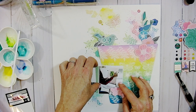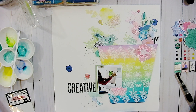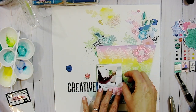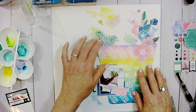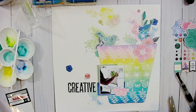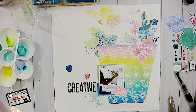So I have another piece of pattern paper. It's a cobalt blue, similar to the flower that I punched from the Stampin' Die Cut pack. There are die cuts, and that's how I cut out most of the stamped images that go on this layout that I heat embossed. Now there's not a die cut for that butterfly, but it's easy to hand cut the butterfly. So here I'm tilting the bird a little bit more, and I kind of like that. It looks better. It looks more like they're just alive instead of just sitting there straight.